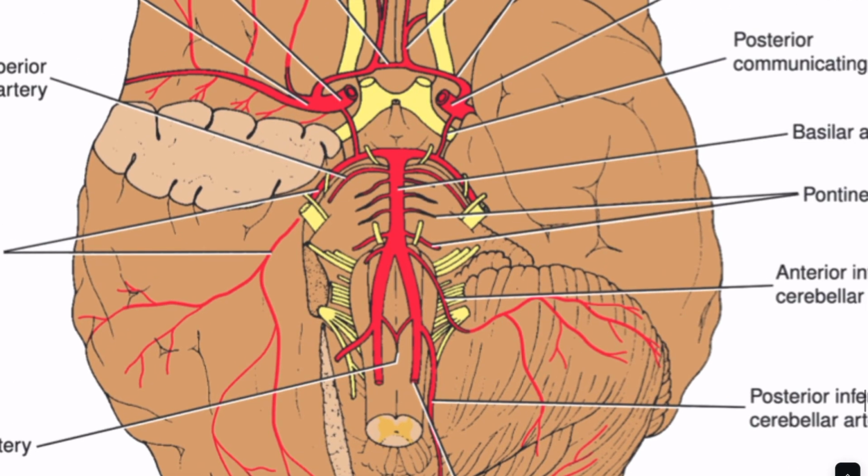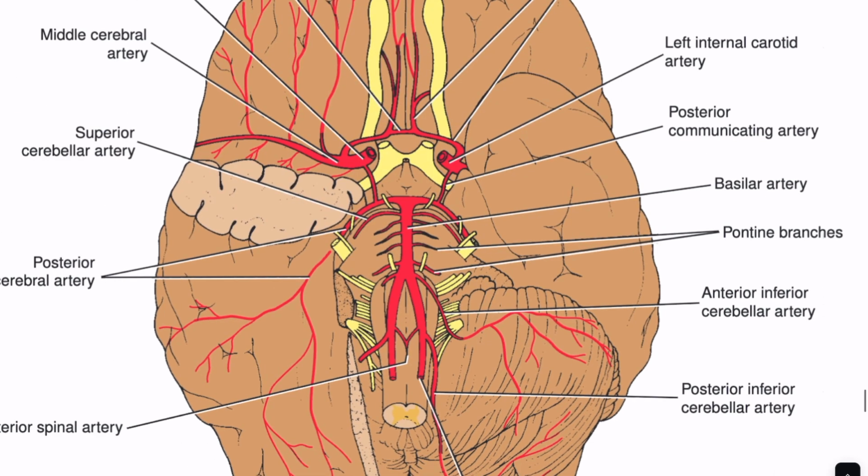Let's look into that. You're looking here at all the blood vessels at the base of the brain. So you have one vertebral there and one vertebral on the other side. So these are the two vertebral arteries. They're coming together through the foramen magnum to form the basilar artery. So you have a branch here. This is called the PICA, or the posterior inferior cerebellar artery. From the name, it will supply the cerebellum.